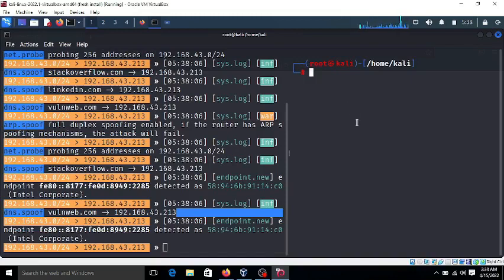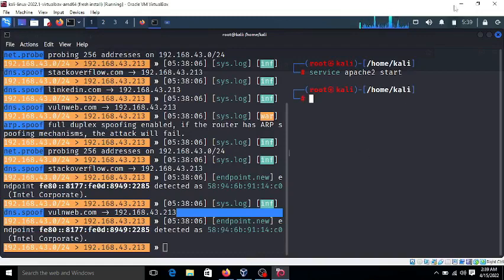So I will start the web server using service apache2 start. So as you see, there is no error, which means our web server has already started. I had already started it, but I just restarted it again so you can see.